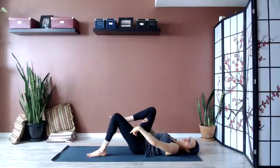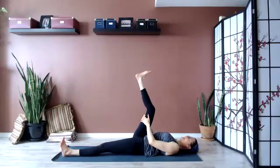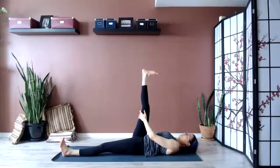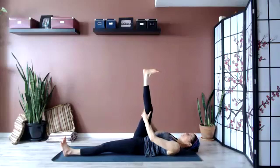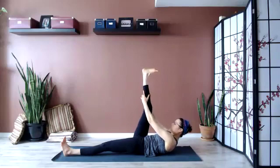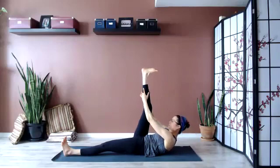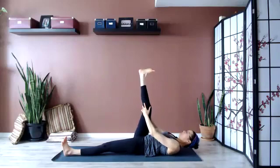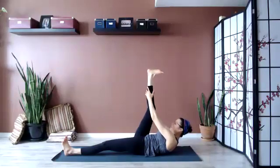You could also have that other foot planted if it's better for the lower back. Lengthen the right leg to the sky. Inhale. Exhale to start to slide up the leg. Activate the core. Lower and lift. We're going to need all our stabilizers engaged and ready to fire. 2 more. Last one. Slide up the leg and lower the torso.